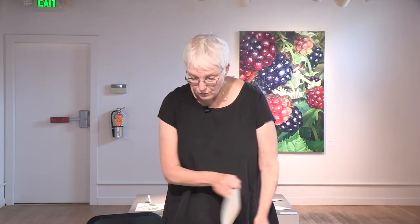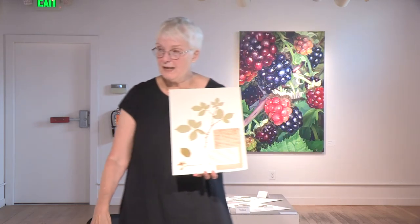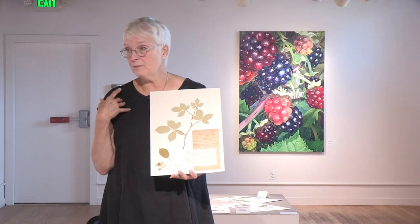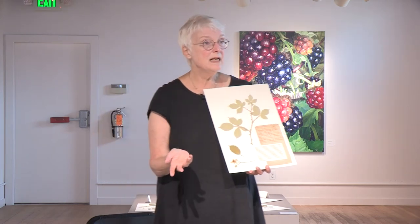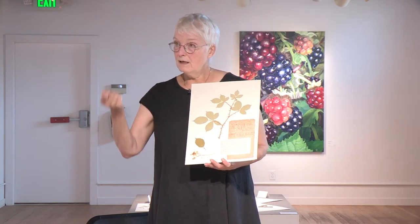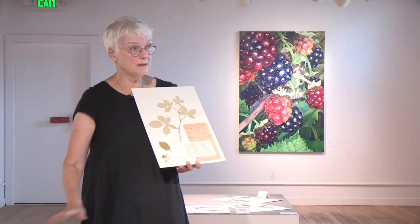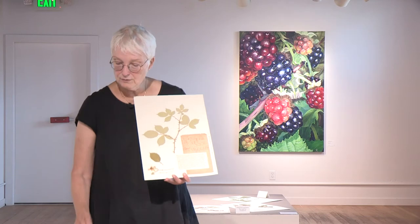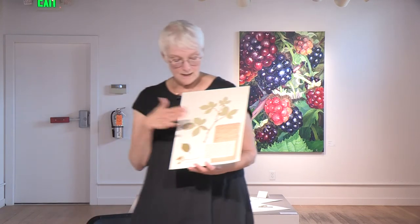Great question. So that's the Oregon grape. Let's see, what else did I pull for us? Oh, great question. So we'll take a look at the back of blackberry leaves. How they're mounted is, after I dry the specimen, I mount them with white glue, is the traditional material. I use bookbinder's glue because that's what I have a lot of. And I use a sponge. So you take your dried specimen upside down on newsprint or other absorbent paper. Sponge that you've kind of dipped into your white glue, tap, tap, tap, and lay it down.